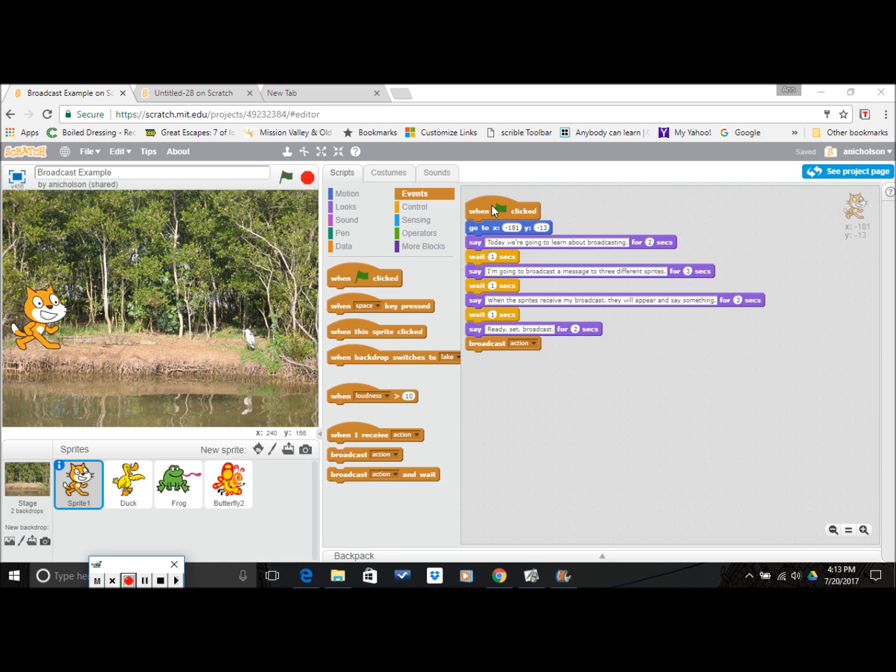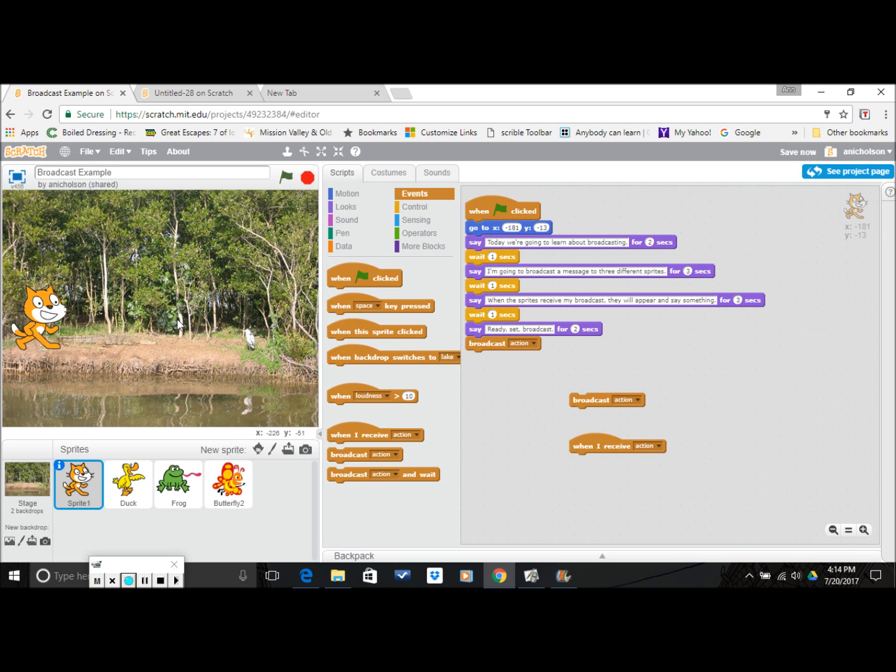But there's also a very handy event block that you can use that's called the broadcast. I've got an example of a project using a broadcast, and you can find the broadcast under the events blocks. When you pull out a broadcast block, you want to give it a name. The default is new message, but you can have more than one broadcast, and you want to give them a message that makes sense. Once you have a broadcast, then you can have an event called When I Receive, and you can pick the name of the broadcast.